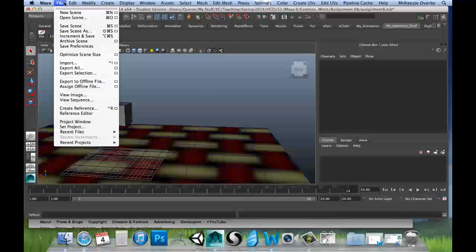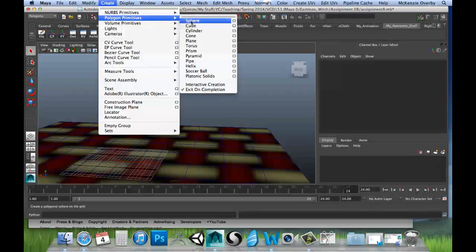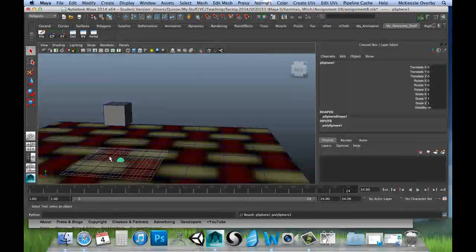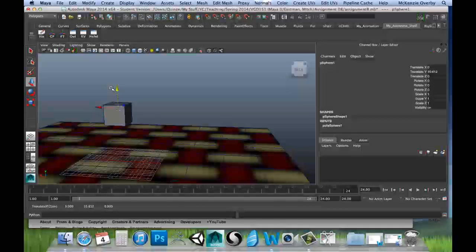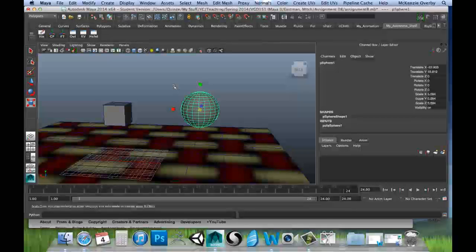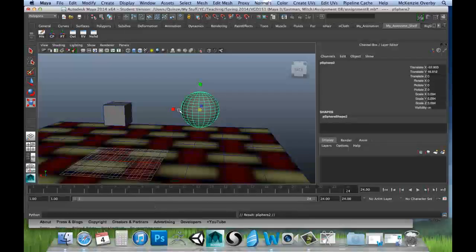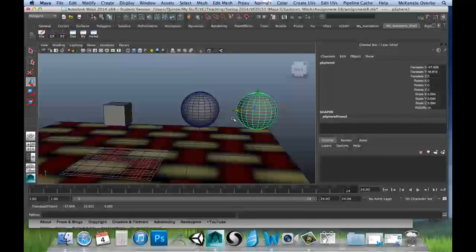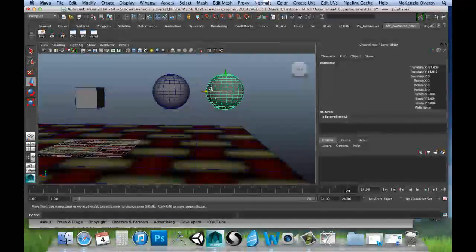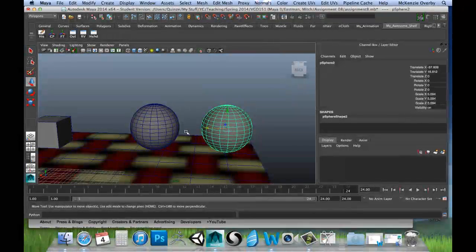So I'm just going to put a couple of little things in the scene here. I'll put in a sphere. Why not? I'll just scale that up a little bit, and then I'll duplicate it and put in another one. You don't have to do this in your scene, just kind of watch. I'm just going to show you the difference between squashing and shrinking.